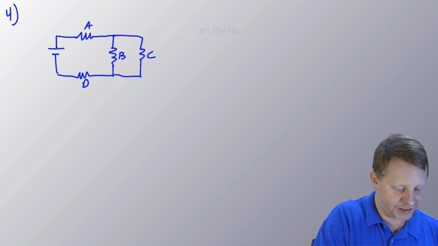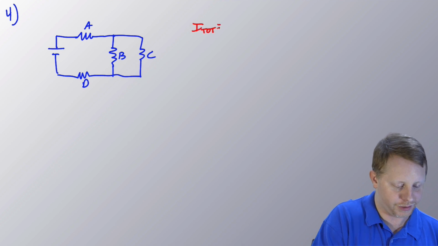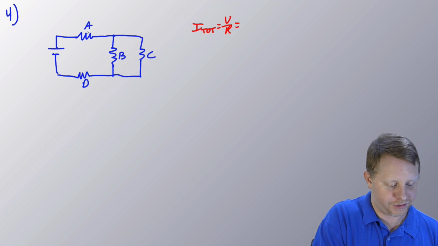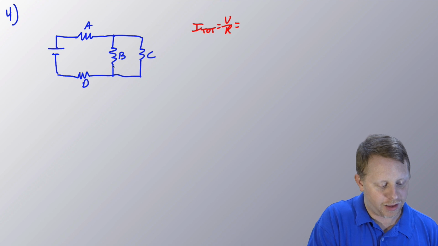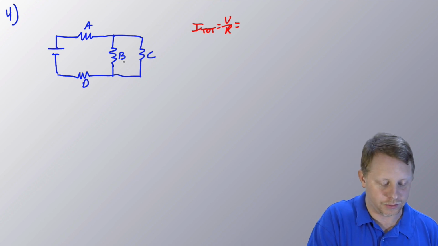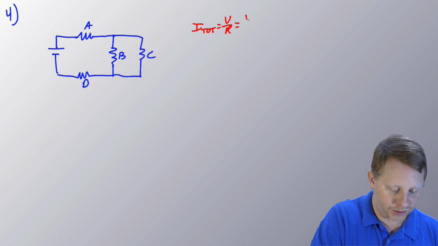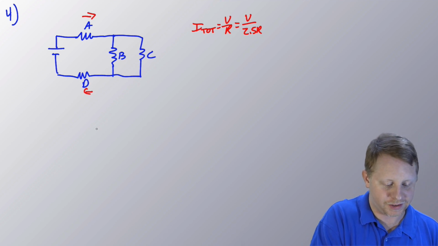Now, as I look at this right now, using Ohm's law, our total current through this is going to be V over R. Where our resistance, if this is R and this is R, we've got 2R, they're in series, they add, plus the equivalent of these 2 in parallel, which is R over 2. So we would have a total equivalent resistance of 2.5R. So that's the current going through A, through D, and it splits between B and C.